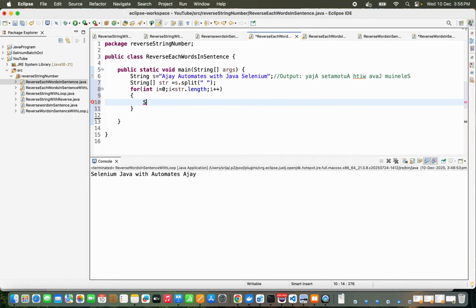I already told you the reverse function is present only in StringBuilder or StringBuffer. So we are going to declare a StringBuilder.